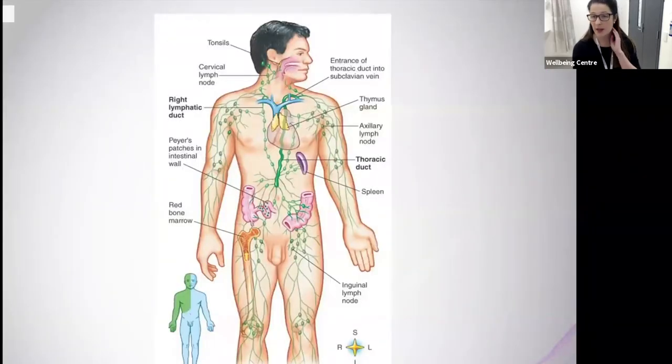I always like to start with a diagram of what the lymphatic system looks like, because it helps inform why we do the things we do when treating lymphedema. In this picture you can see the lymphatic system coloured green, with a series of bubble-like things called lymph nodes — often discussed in relation to cancer treatment — and lymphatic channels connecting them. There are clusters of lymph nodes under your arm, around the top of your collarbone, and down along your underwear line.